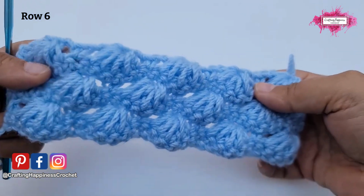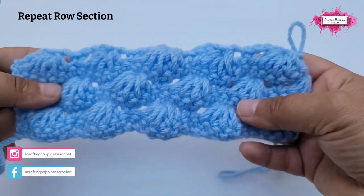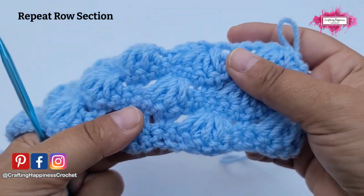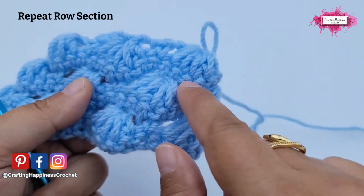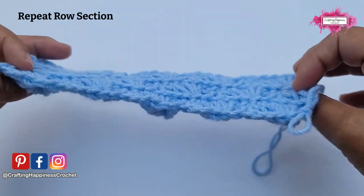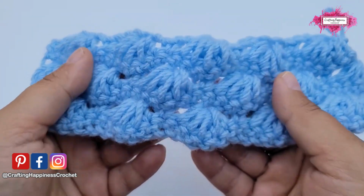This is how it looks, and from the back it's still pretty. And from this point on, you repeat rows 3 to 6. Those are the last 4 rows right here, where you single crochet and you do the row with a half shell, and then you single crochet again and do the row with the shells. So you will have them all offset like this, and you continue like that until you have the desired length for your project. I hope my tutorial was easy to follow.